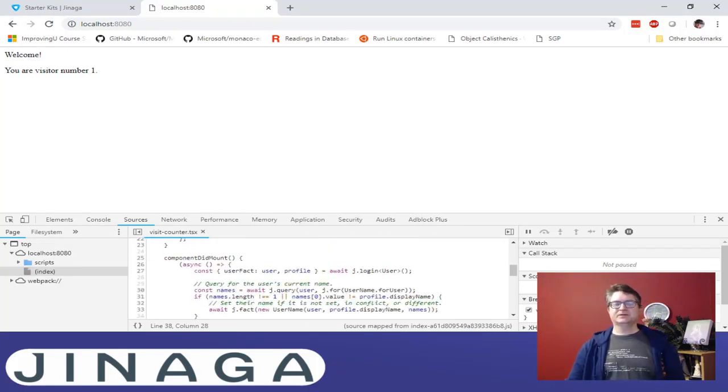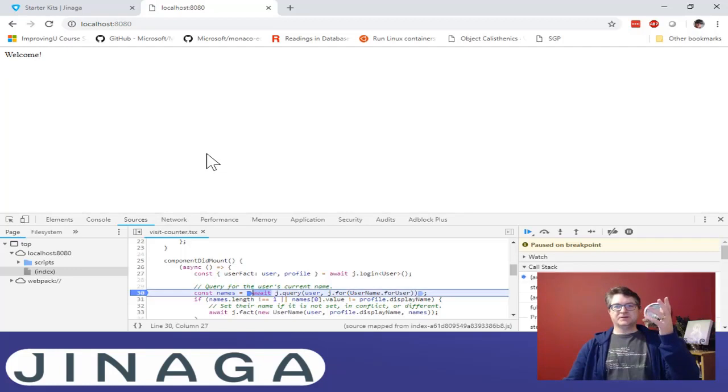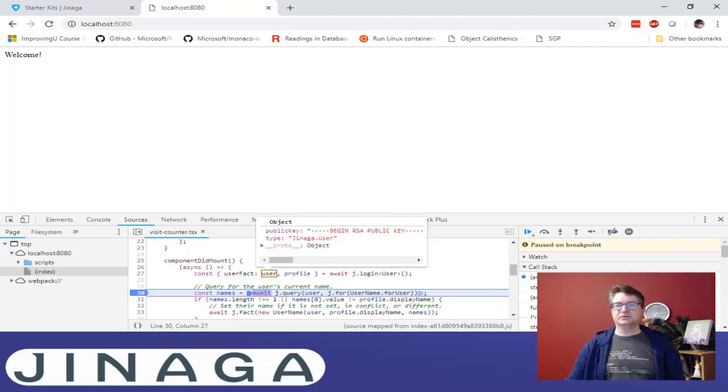Since we're in here, we can do a little bit of debugging and see what's going on. So when the component did mount, we call login asynchronously, and we get back the user, which is that big long public key, and the type Jinaga user.